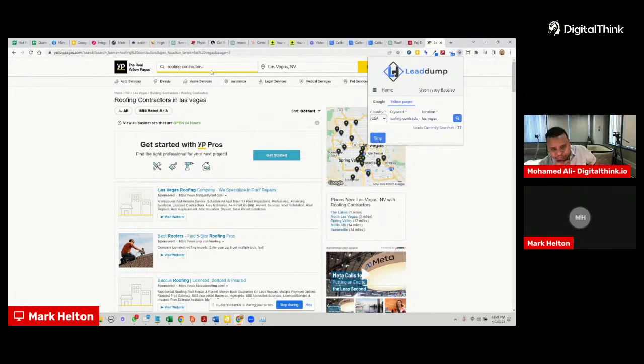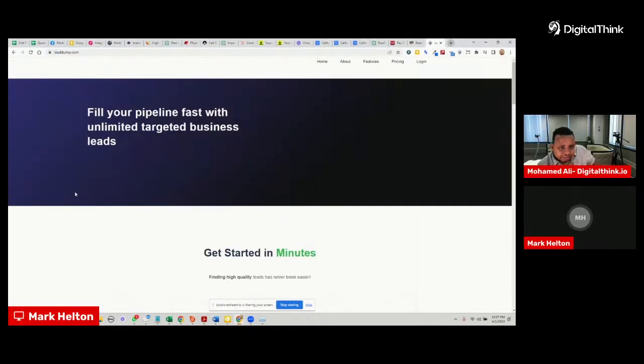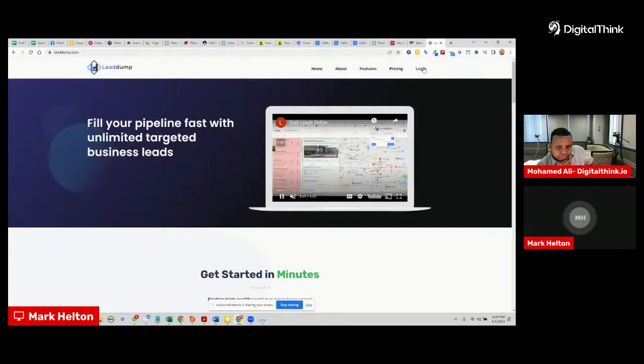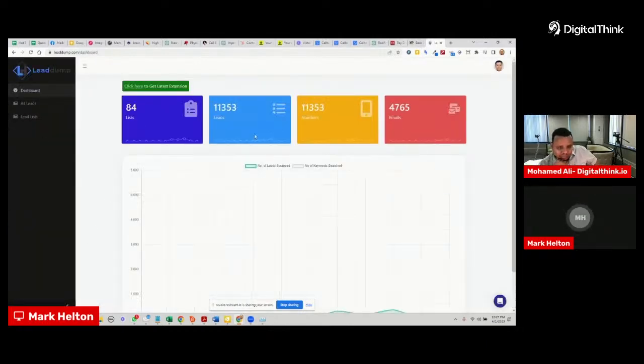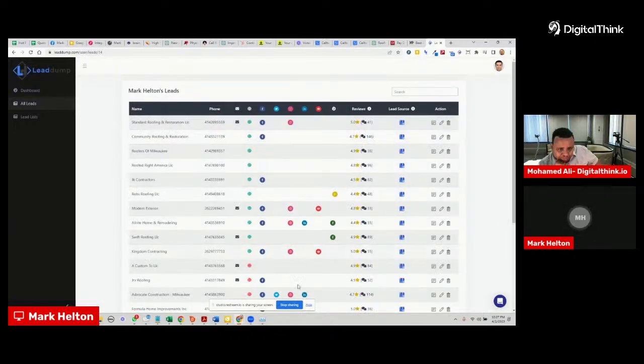So now I'm going to stop this, but I want to show again back over in the system itself. I lost my place there. I'll go back, maybe I closed it. But if you go into the system once you log in, you'll see there's a few other things that we've done to help you with these leads once you get them. Once you get in, it's starting to do its searching. You'll be able to see all of the information in here.